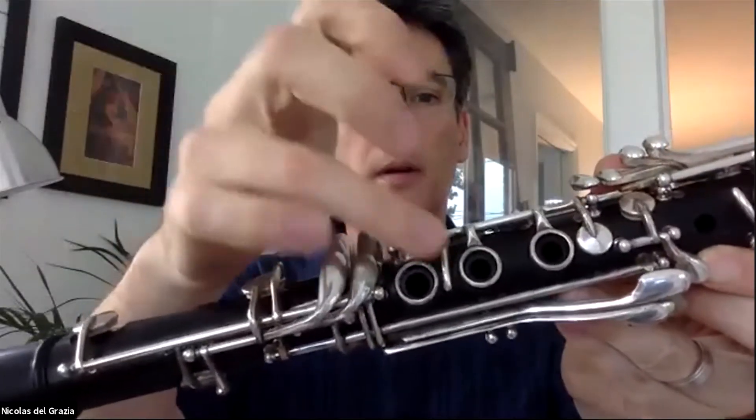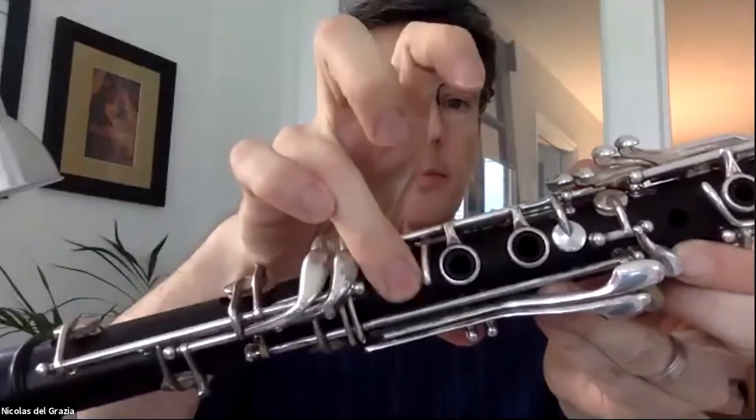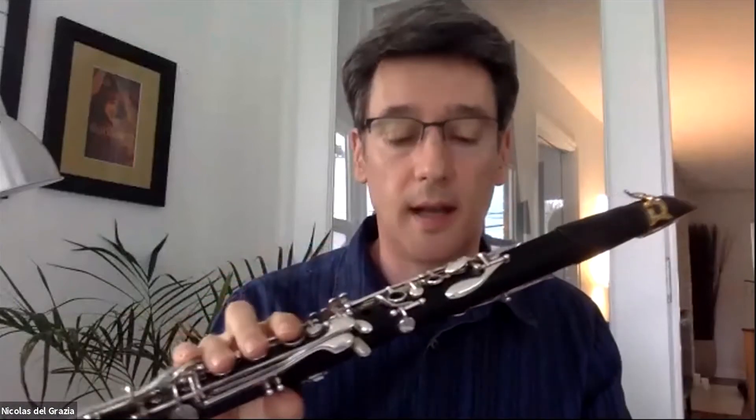Using the syllable E rather than 'ah' - put a finger in your mouth, say 'ah' then say 'E' and you'll feel your tongue raise to the roof of your mouth. This kind of internal embouchure is quite unique to clarinet. Another thing: the clarinet is the only instrument with holes this large that need to be physically covered by a finger - any bigger requires a metal pad like on a saxophone. The sealing of holes on clarinet is often confused with embouchure issues. Kids will squeak and think it's the embouchure, but 90% of the time it's actually a sealing issue.